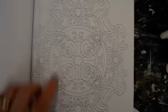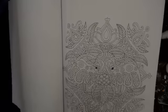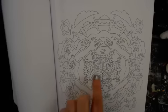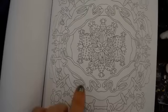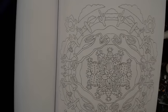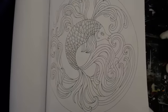Okay, then here we got some little cats. Cat napping. Four little cat nappers. Is that Jean and her cats? The cat nappers. Some cactus and the hares. What do they call the wild hares, the wild rabbits? Jackrabbits. I think that's what I'm thinking of in Texas, or in the West. Let's put it that way. In the West. Okay. There's a koi fish.